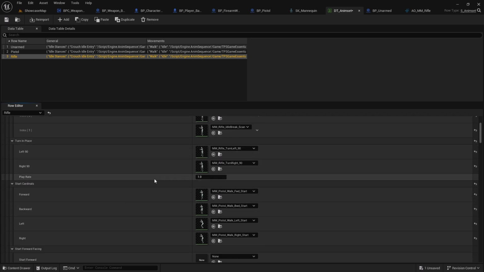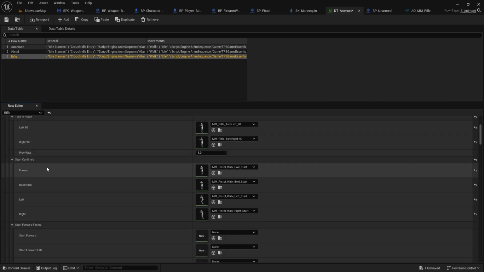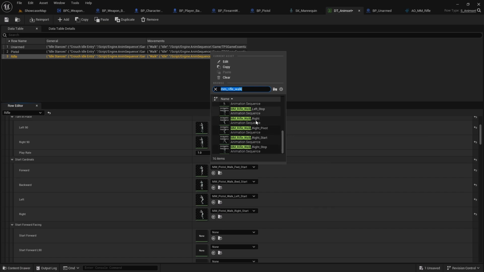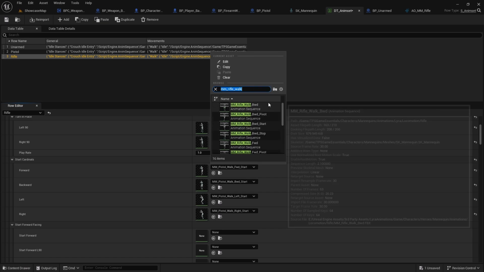The play rate remains 1. The start cardinals, we have rifle walk. Yeah, so we have rifle walk cardinals.